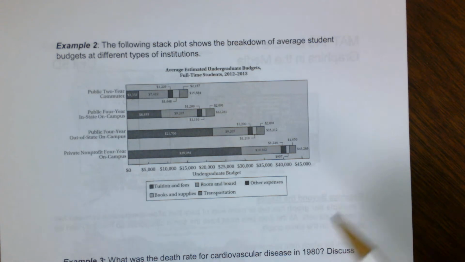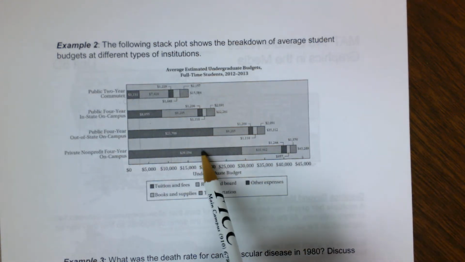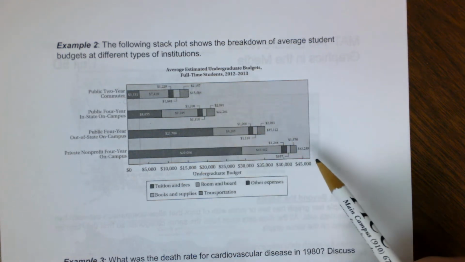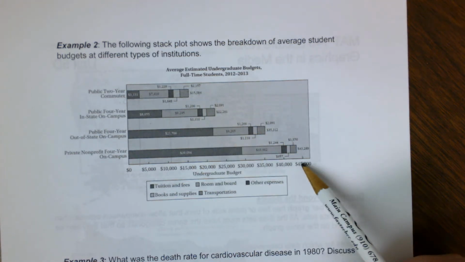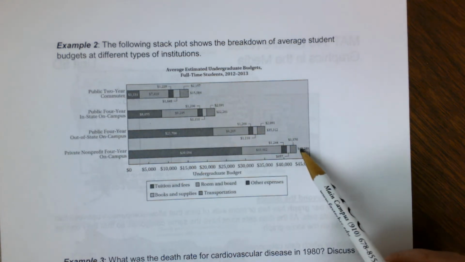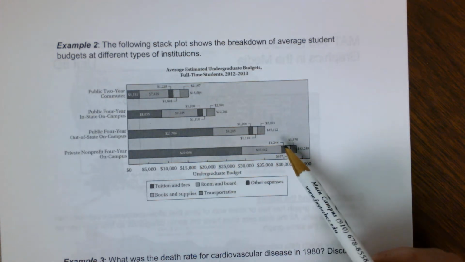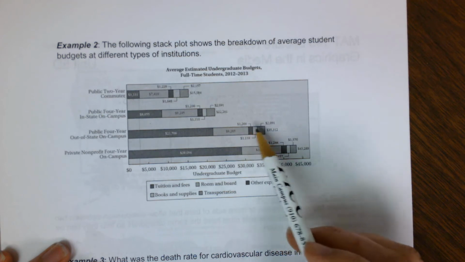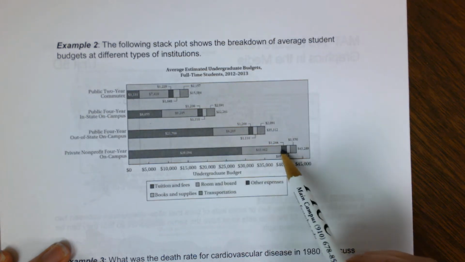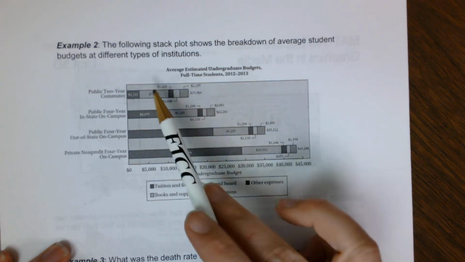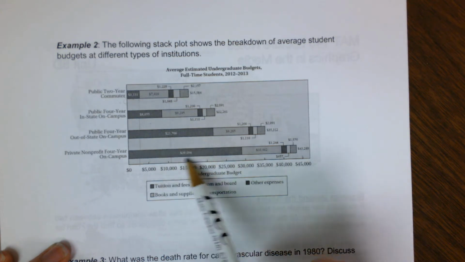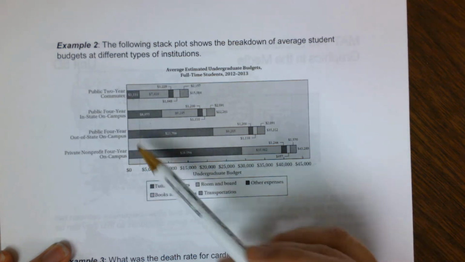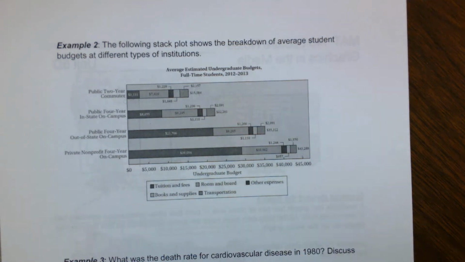So another thing kind of similar to what the widths are showing, we can see the makeup of them. We see that the private nonprofit 4-year on-campus universities are the most expensive, and you can see what makes it more expensive. In comparing each of these pieces, because all 4 of these colors are about the same on all of these, we can see that just the tuition is pretty much the only difference between the cost of all 4 of these types of schools.